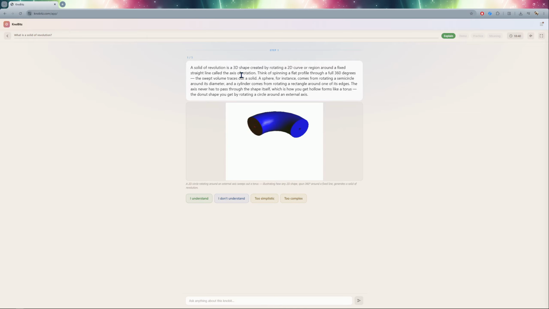So in the center here, you will see that a first of 5 bytes of explanation has appeared. Whenever the byte is something that can be visualized as well, the system will visualize it for you, and it explains how a revolution of a 2D shape in 3 dimensions will create a volume of a solid.